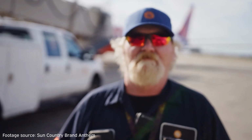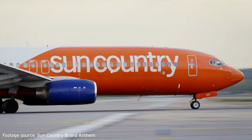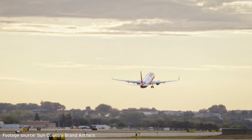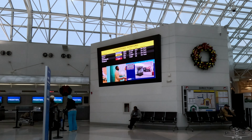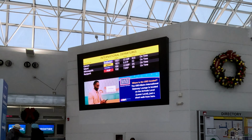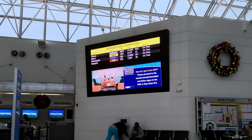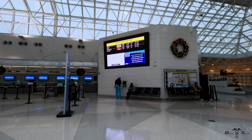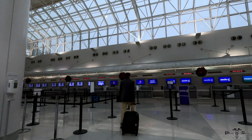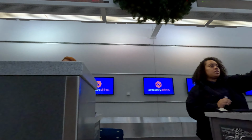Like all other airlines, Sun Country has experienced financial challenges during its history, but has managed to adapt its business model and continues to expand its route network within the United States and into parts of Mexico, Central America, and the Caribbean. I guess some Americans might think Minneapolis is in a different country. In reality, however, this terminal is dedicated to foreign carriers like British Airways, Condor, Copa, Iceland Air, and Play, in addition to Sun Country, Frontier, and Avelo.